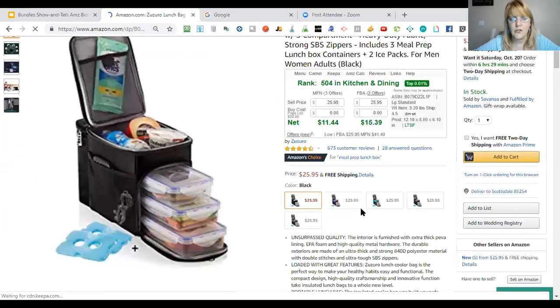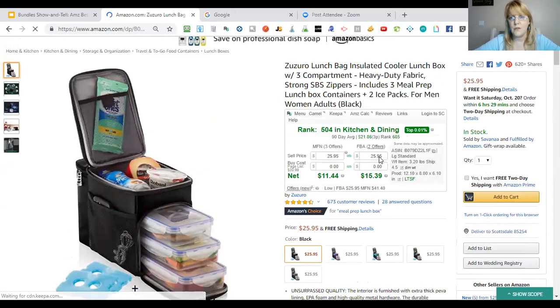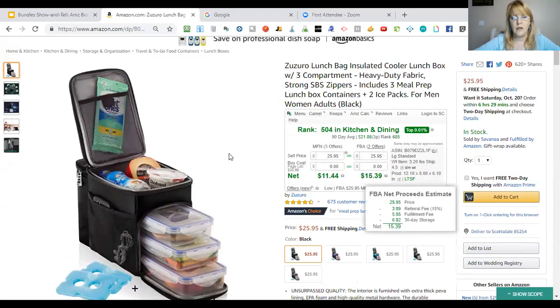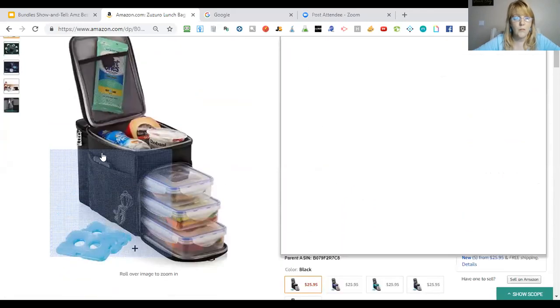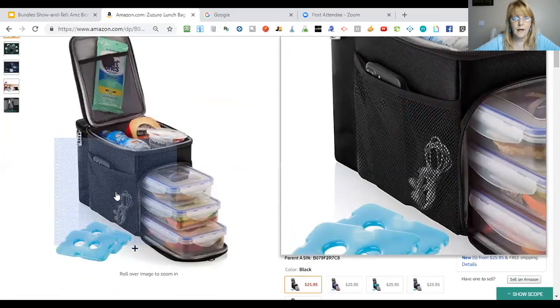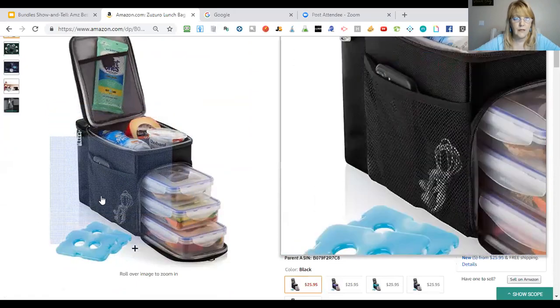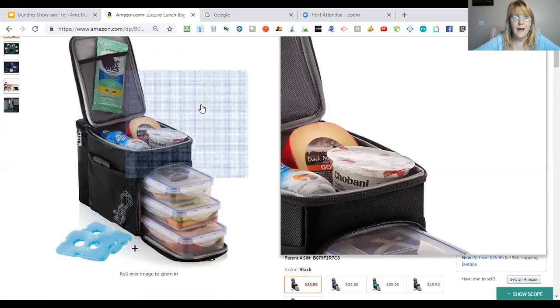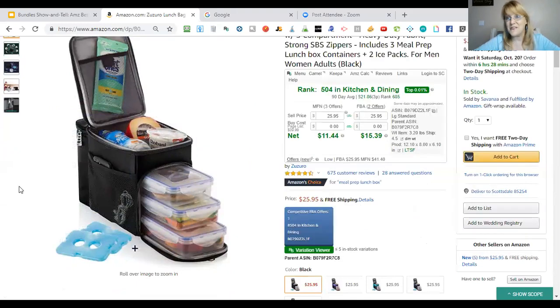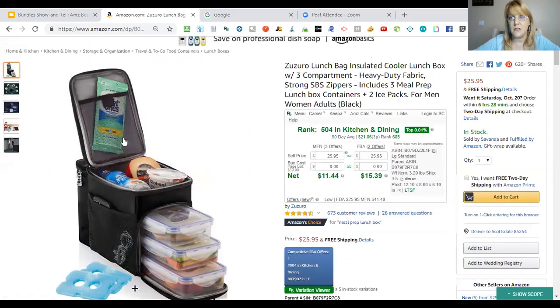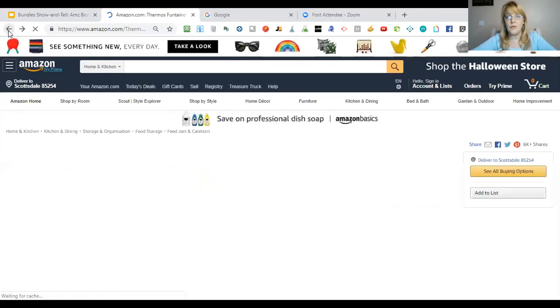And look, they have different variations. This is a private label product. They're selling it for 26 bucks. They're netting $15.39, $5.04 in kitchen and dining. This is pretty cool. So think about what market would buy these and why would they buy it? Look, they've got this handy little elastic pocket on the left-hand side. How about sports moms, soccer moms, moms of ballet dancers, right? Or moms of any kind, right? So anyway, who would use this, why would they use it, and what else would they use? Remember, those are the three questions we ask when we're conceptualizing bundles for niche markets.